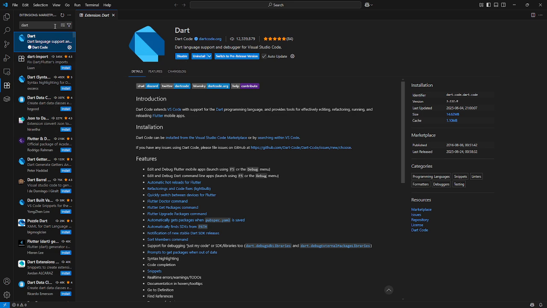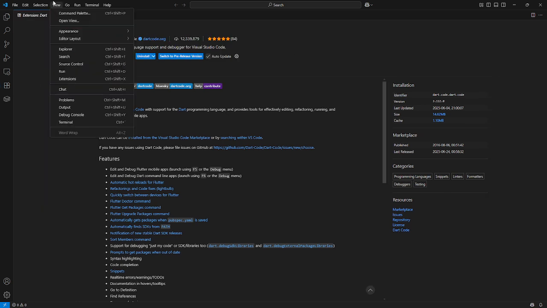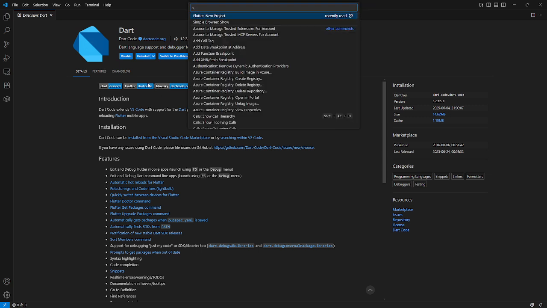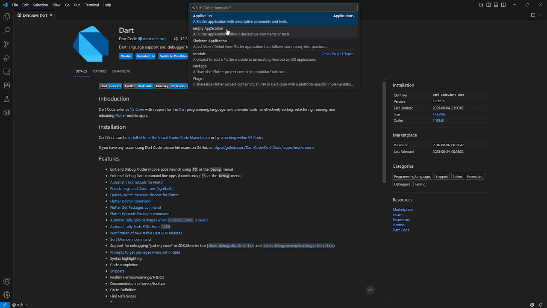So once you have these two extensions installed, then the first thing you need to do is go to the view command palette, or you can simply press Ctrl Shift and P. So there, if you type Flutter, you should click on new project, and you will see a few options here. Also, please do note that when you are coming to this screen, you might see on the bottom right to install Flutter SDK. If you get that message for the very first time, ensure to locate the folder where you want to install, and you can install it.